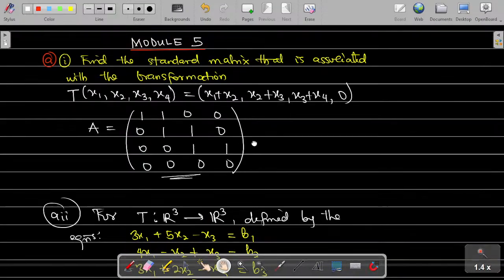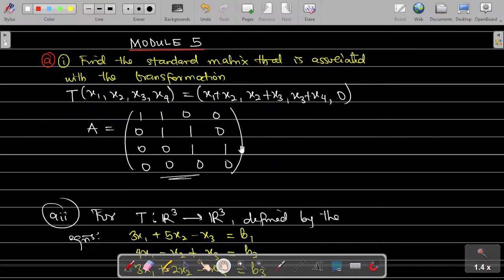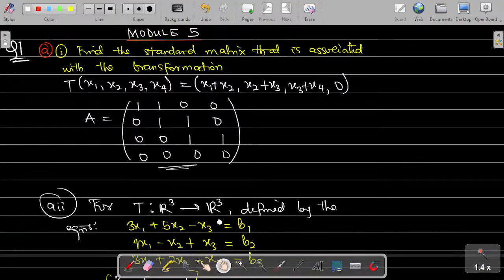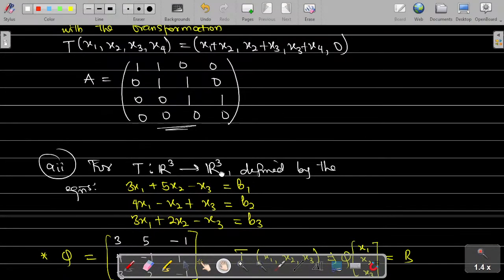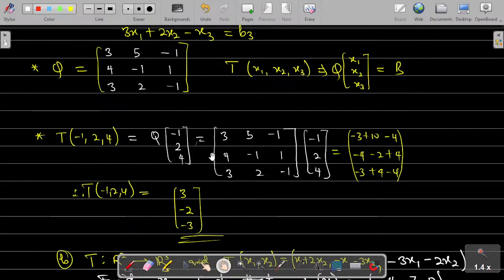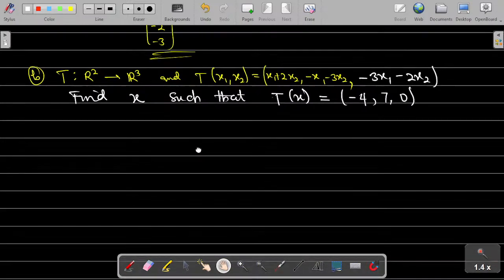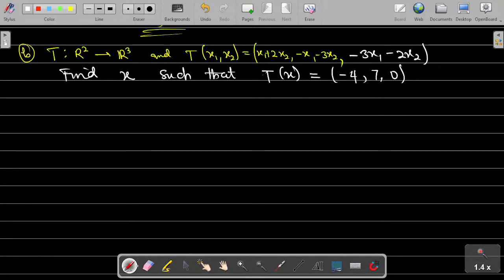Okay, so see it here. I started from module 5. Number what exactly? Question 1. Oh, sorry, I just mentioned A. It's question 1 of module 5. And then we are beginning with A. So we started with AI, and then we had AII, and then we have gone over to B now. I hope you got that question, Rita. Good morning. How are you? Okay, all right, let's move on.